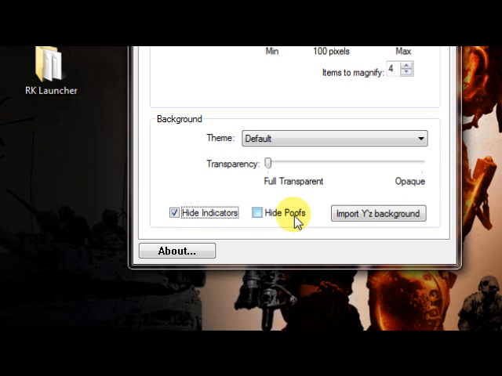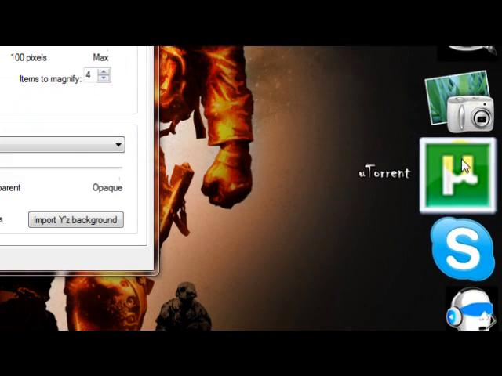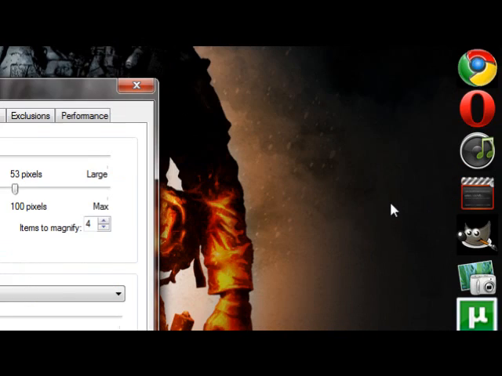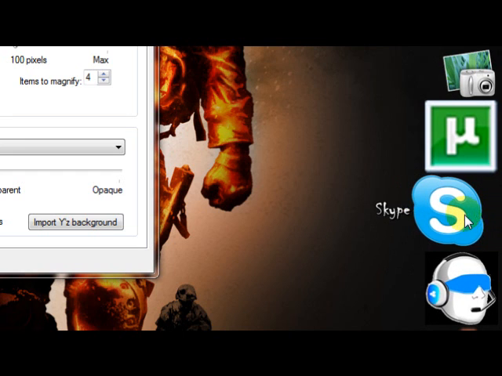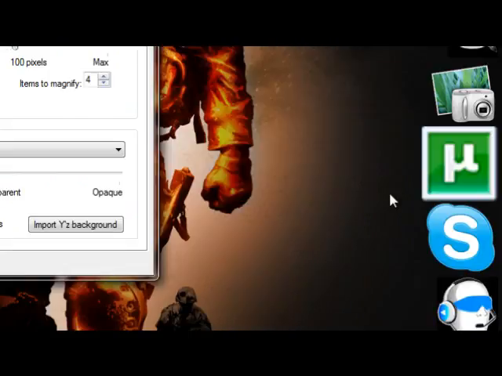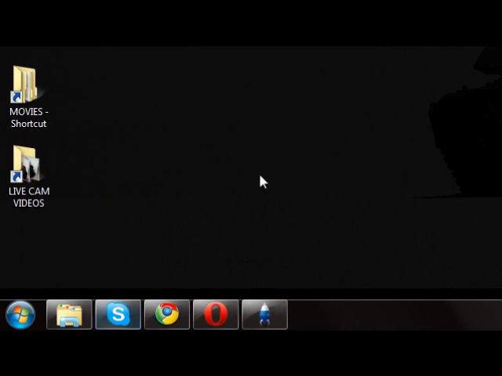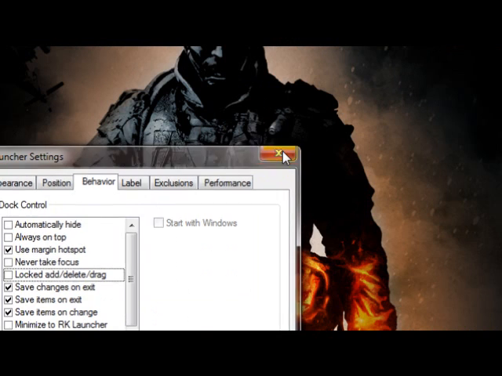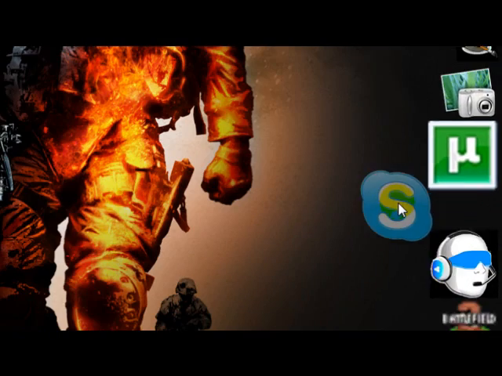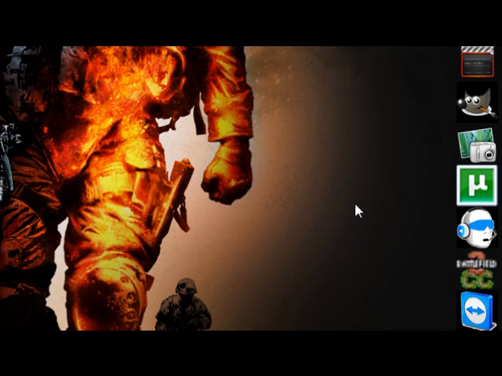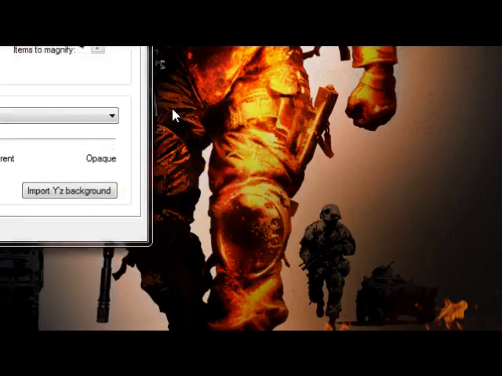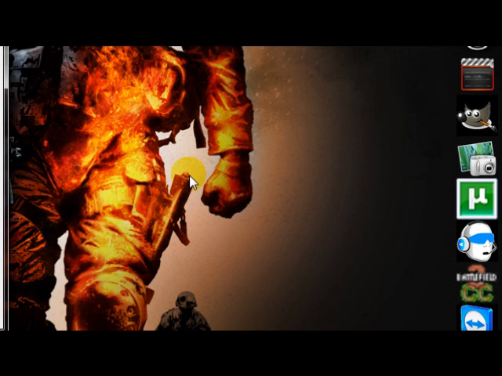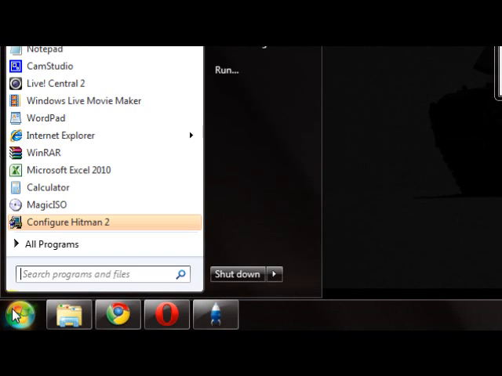If you hide the poofs, what's an easy one here? I am going to remove, and I'll show you the poof. I'll remove Opera. No, that wasn't easy. I'll remove Skype. Actually, I don't think I can. Hold on a second here. I have to make sure that I can lock it. So I'm going to unlock it, close it, so that it saves. Now watch the poof. That's the poof. So if you hide the poofs when you remove an icon, you won't see that, so you won't know that something has been removed by accident. So now I'm going to go back to Skype.